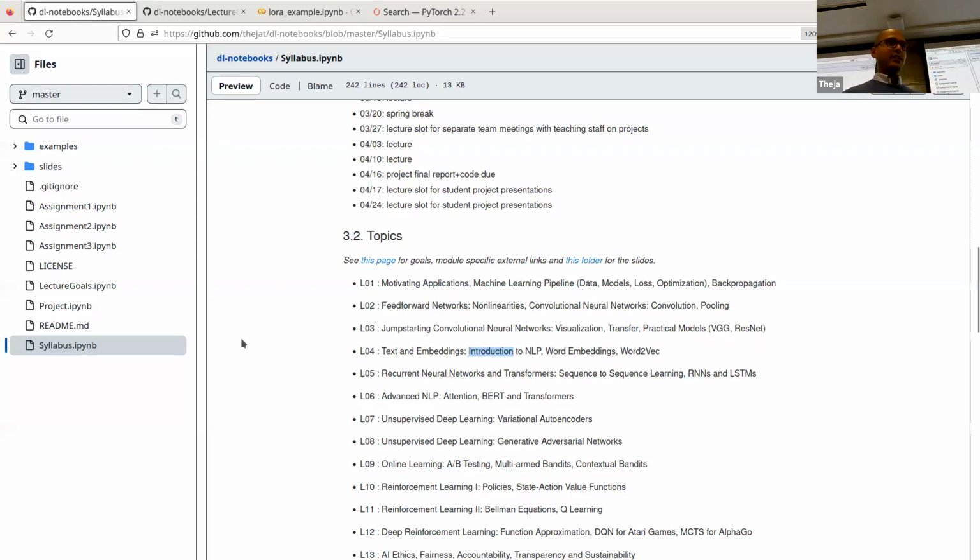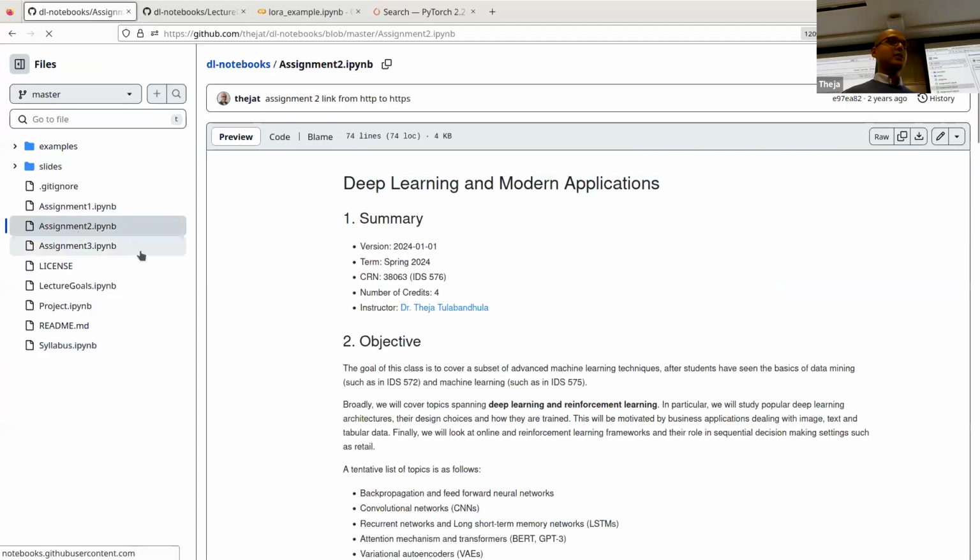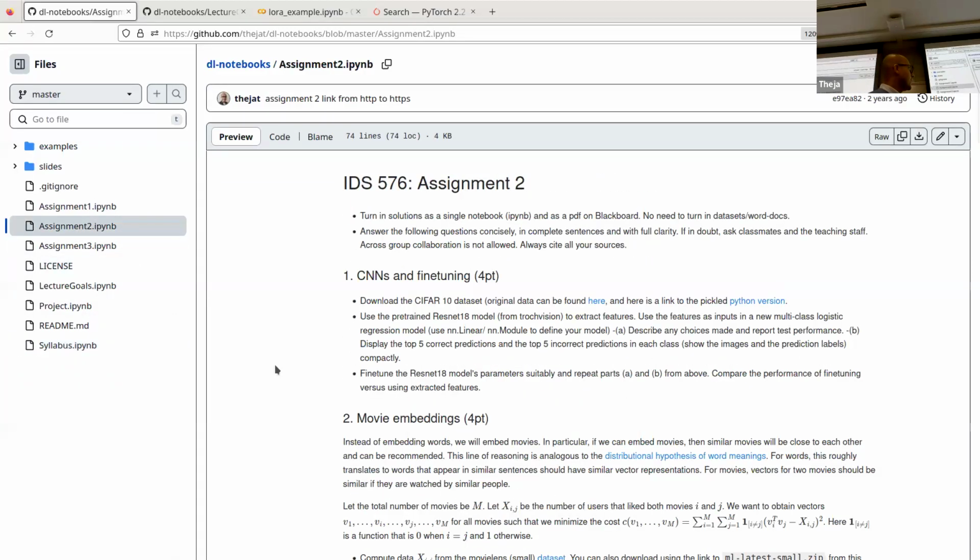But before I get to that and lecture goals, I wanted to quickly mention assignment 2. Assignment 2 is a fine-tuning assignment. So it's really about transfer, which is what we covered last time. And today we'll talk about LoRA, but LoRA is not part of the assignment. So in that way, it's not, I mean, although we'll cover it.